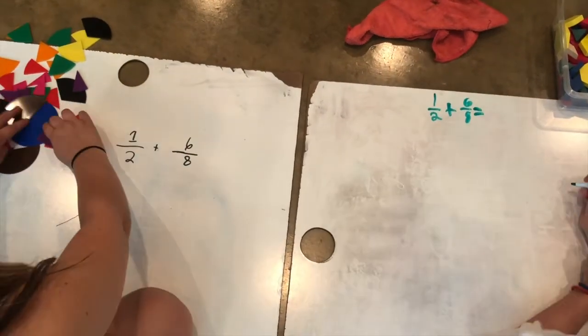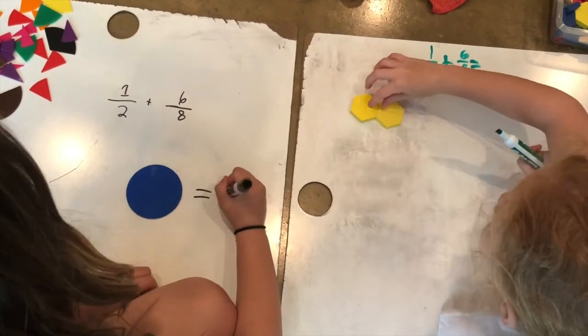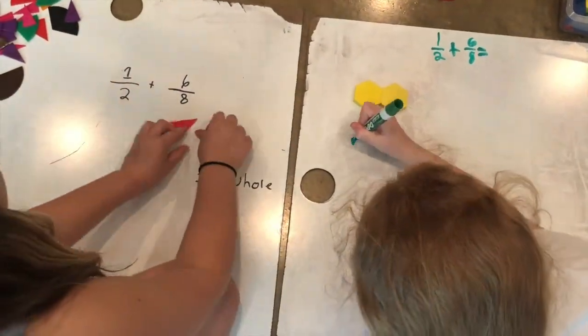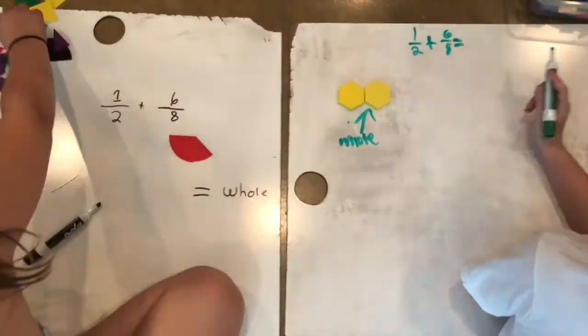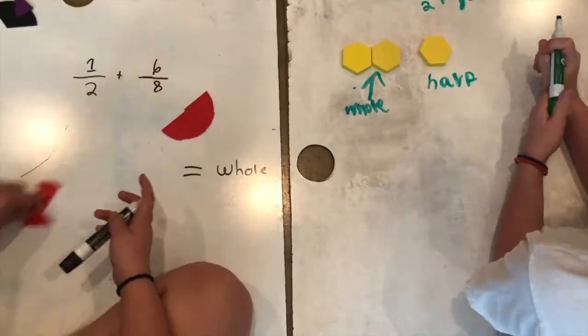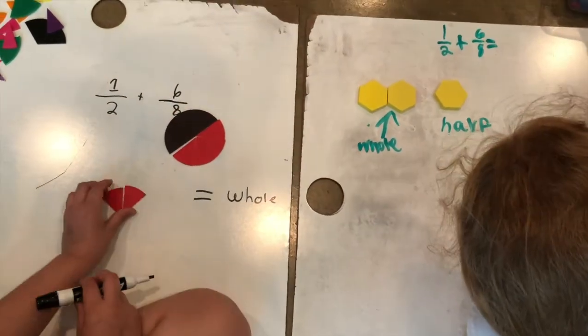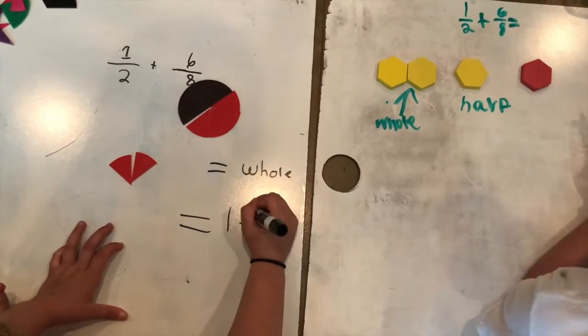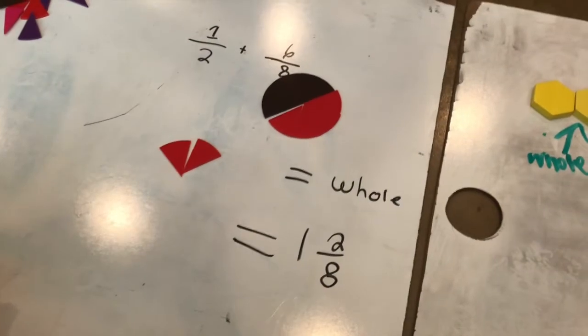Now, not all students would be able to solve this problem using equations because this is the first time that many students have had an opportunity to work with adding and subtracting fractions with unlike denominators. So let's take a look and see how these 4th grade students in this video would solve this problem through the use of various manipulatives.